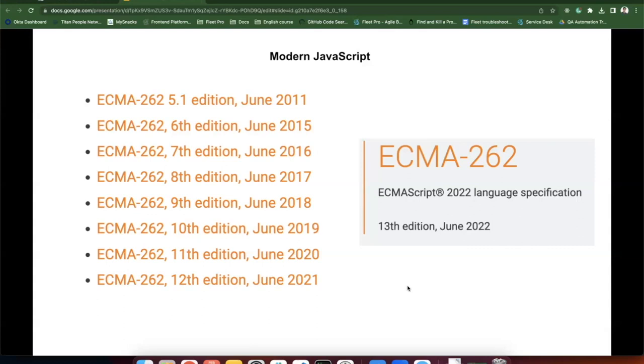We have new language features pushed every year. We borrow some features from other languages, like when we get to working with promises, we will also learn the async await syntax. We basically borrowed it from C#. They also have the async await syntax there.